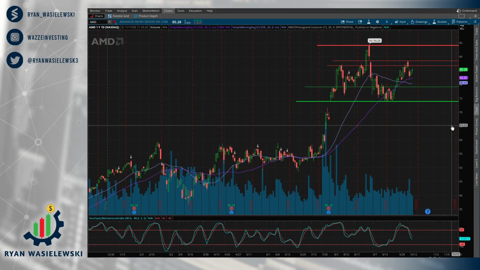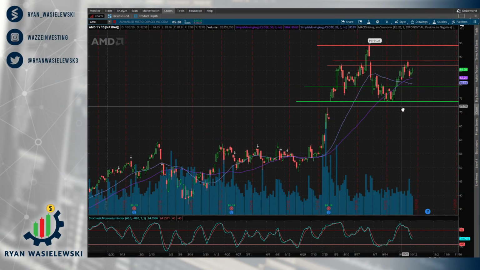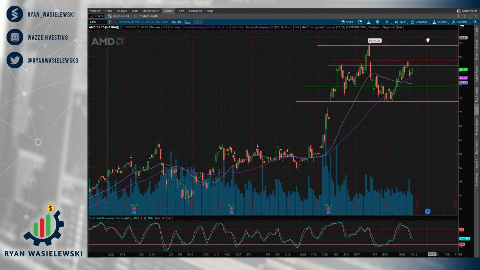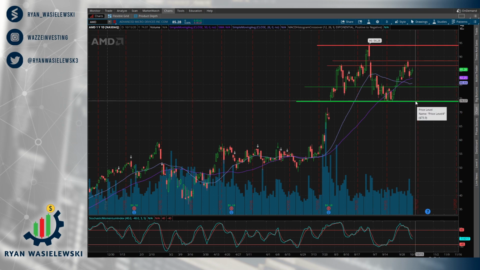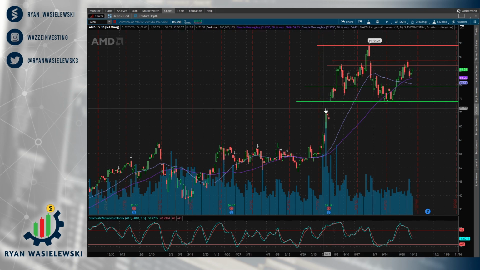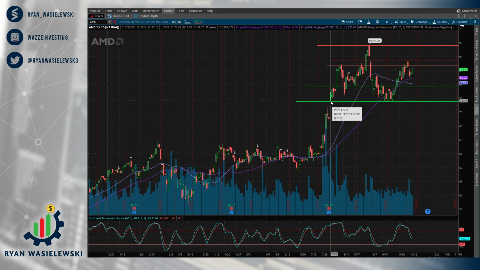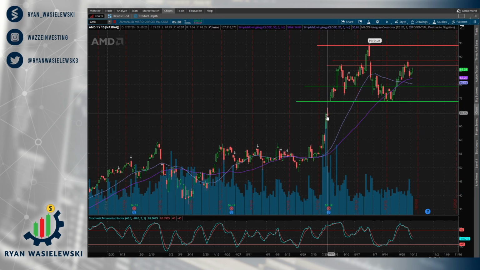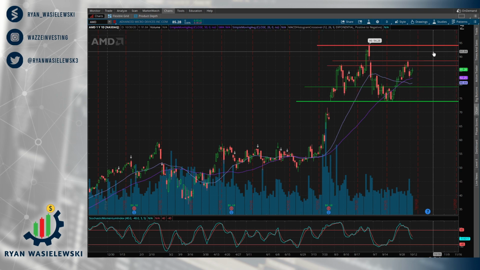Let's take a look first at the one-day time frame for AMD. As you can see, I already pre-planned some levels of support shown in green and some levels of resistance shown in red. The long-term support that we have now is about $74, and this started with the news around Intel and AMD in July. Prior to this, it traded in this channel, and then with the news it shifted, and it still has been trading in an upward channel here.